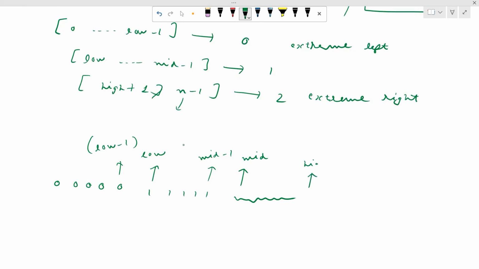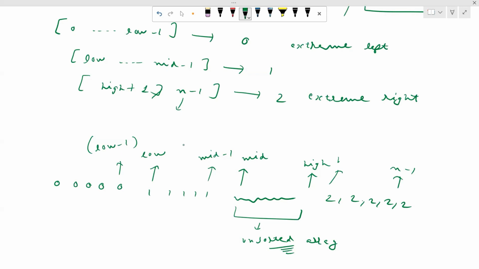And this is our high. Remember guys, in between mid and high, there is an unsorted array, right? Now after this, we have 2, 2, 2, right? This is our n minus 1 and this is our high plus 1, right?